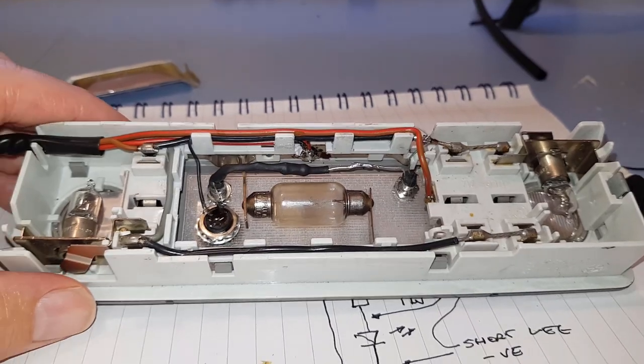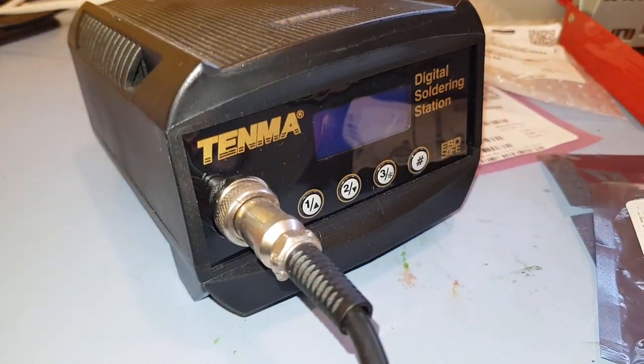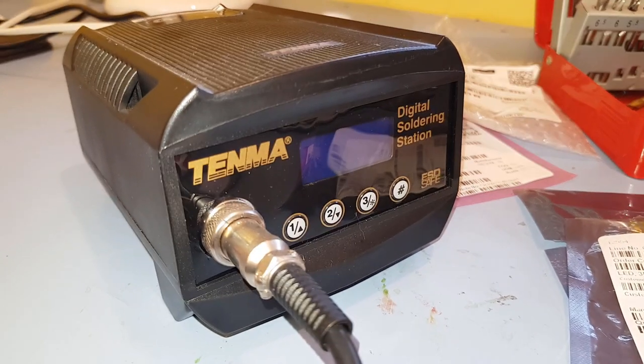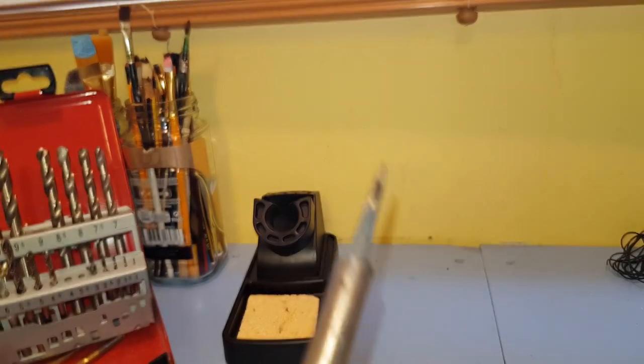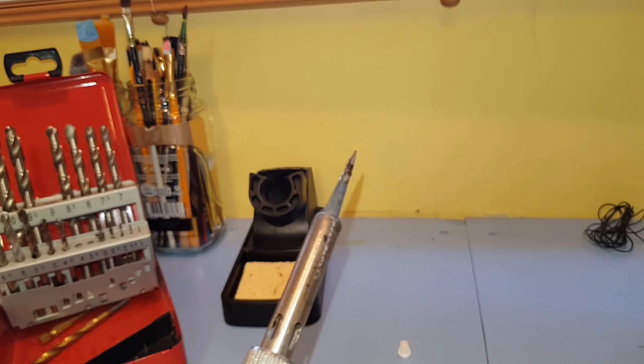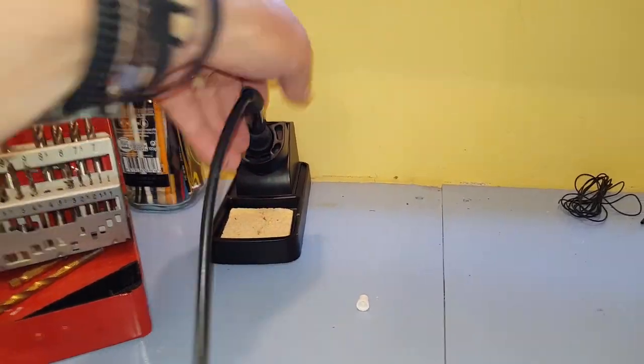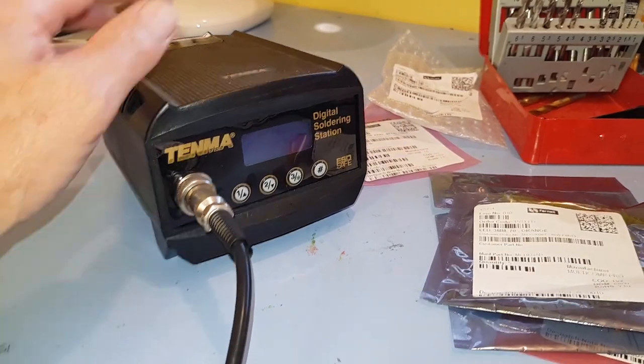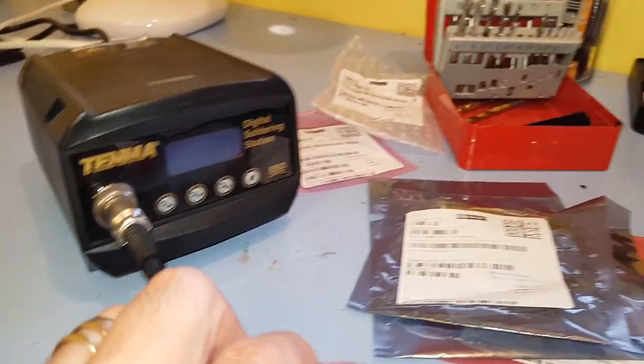Just, you need a cheap old soldering iron. I mean, I've got this old Tenma one here. Cost about 40 quid. I've had it for a few years and it works fine. It's a bit cheap and nasty, but it does the job. I think it's a 40 watt iron, temperature controlled, digital controlled one. So yeah, that works fine. So that's all you need for the soldering iron.